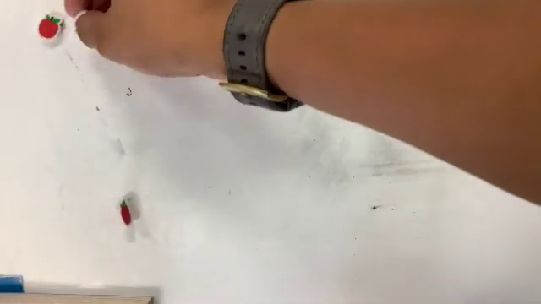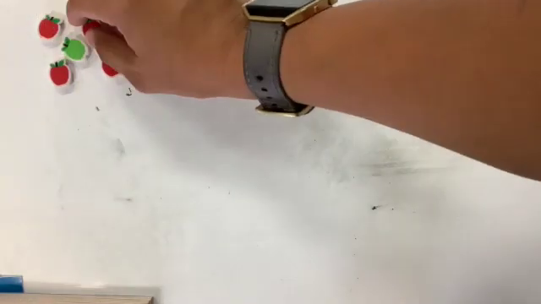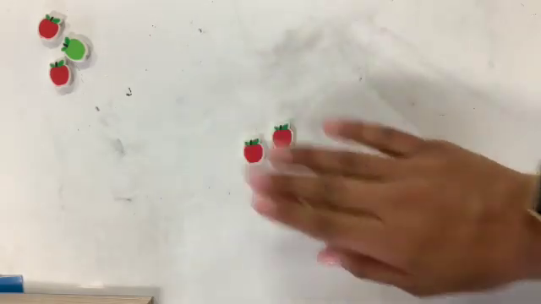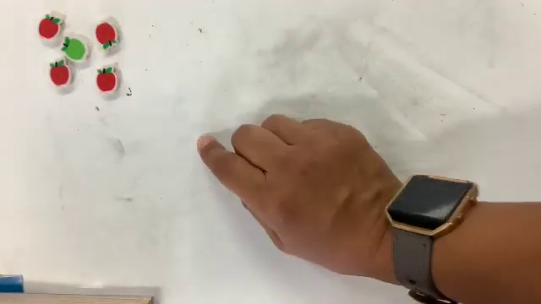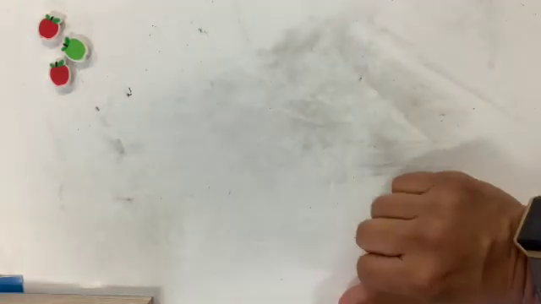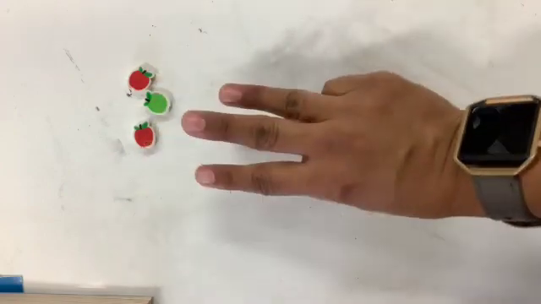Okay, friends, so remember, when we are doing subtraction, it's because we have some objects, and some of them are going to be taken away, or in this case, my apples are going to be eaten. Yummy apples. So if you notice, I had 5 apples, and then I'm going to eat this one, and I'm going to eat that one. And so now I only have 1, 2, 3 apples.